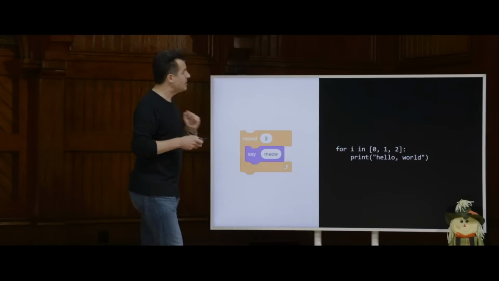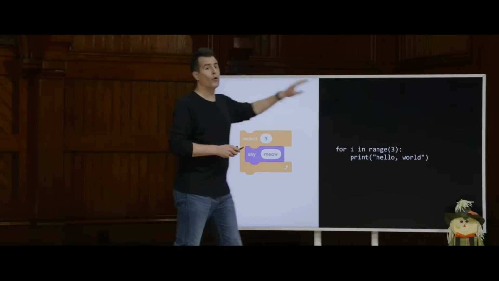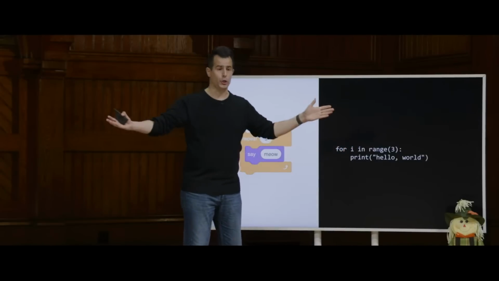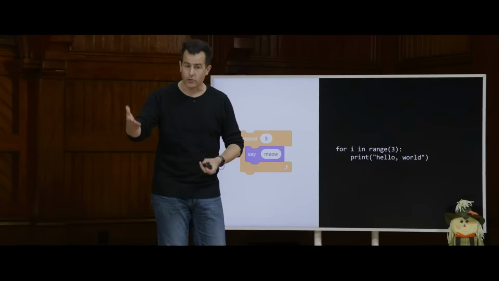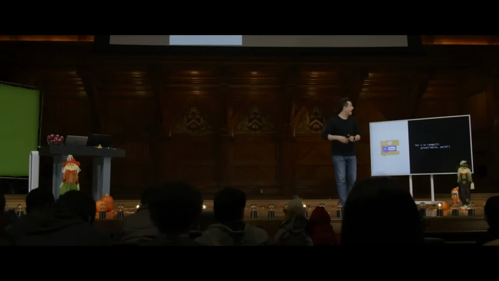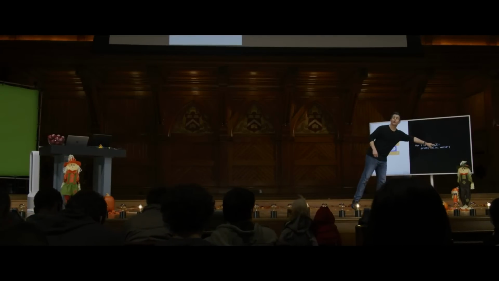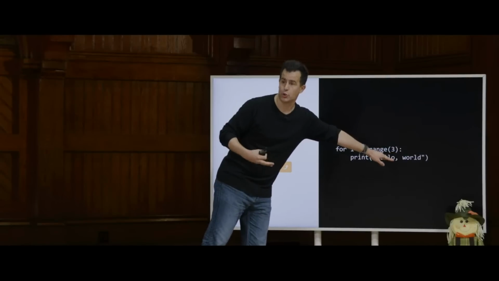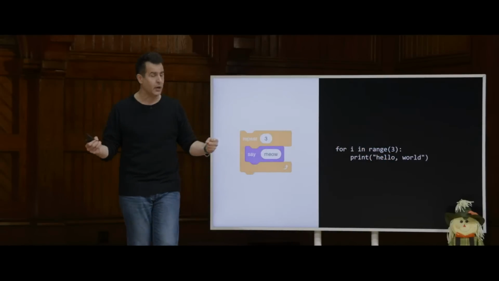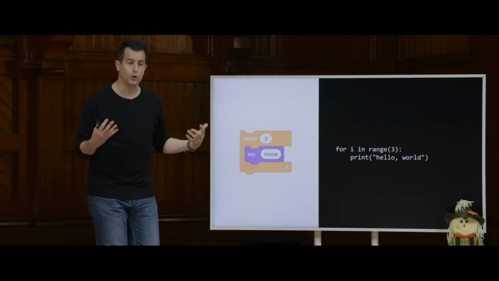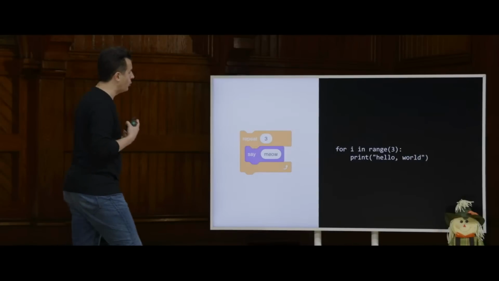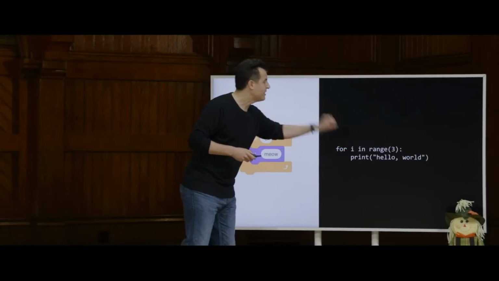And there is. In fact, in Python, there's a function called range that returns to you very efficiently a range of values. By default, it hands you the number 0, and then 1, and then 2. And if you want more than that, you just change the argument to range to be how many values you want. So if you passed in range of 50, you would get back 0 through 49, which effectively allows you to do something 50 times in total. So this is perhaps the most Pythonic way, so to speak.